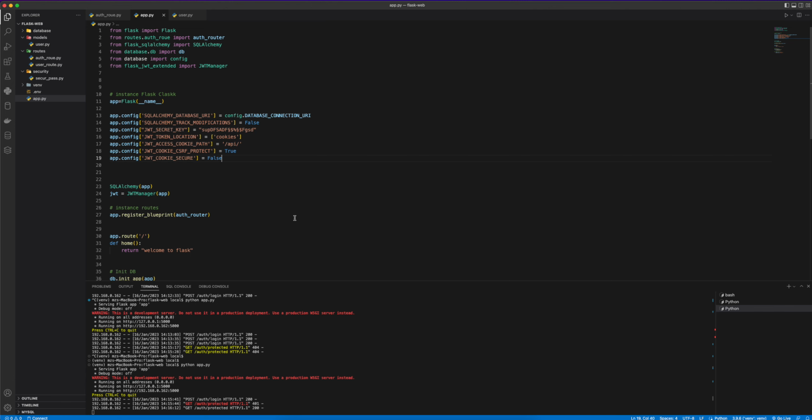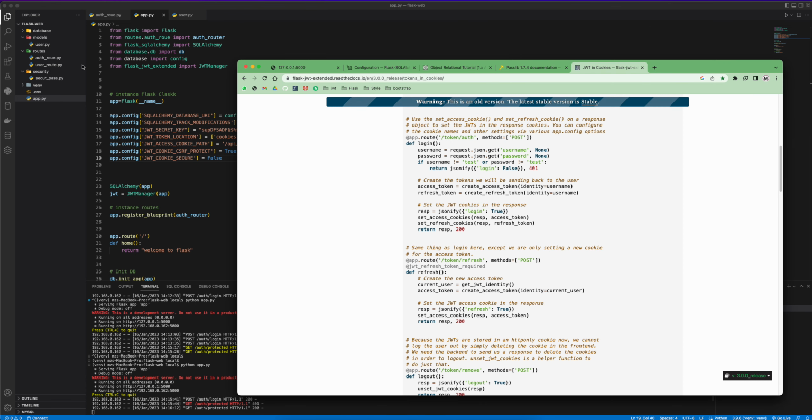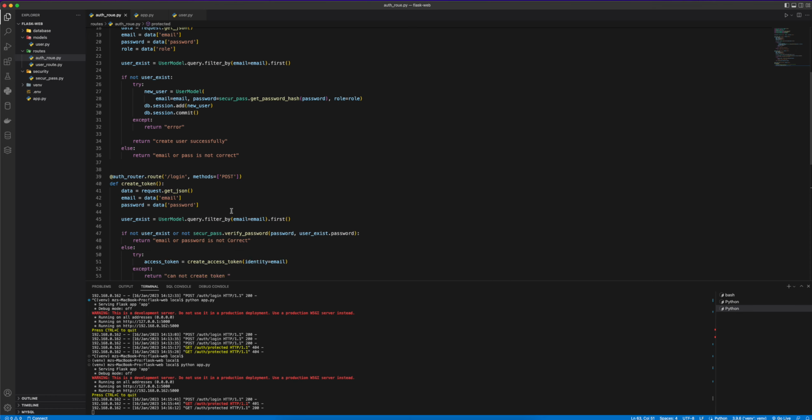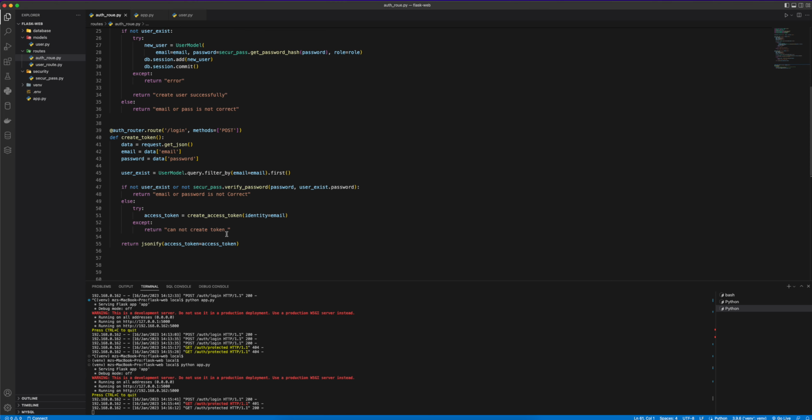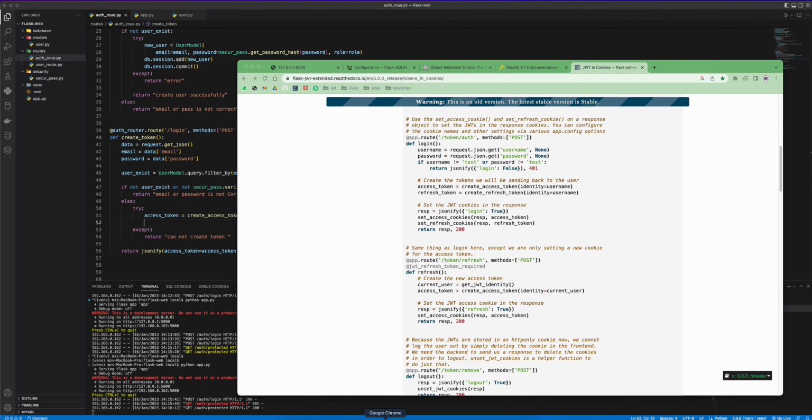I set it to false, and now it looks better. Okay, great. Now let's come back from here. Inside the route, here I create the access token as well, and after creating the access token, we can do some things like that.